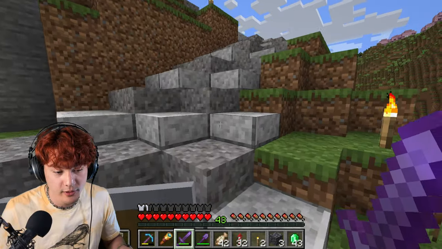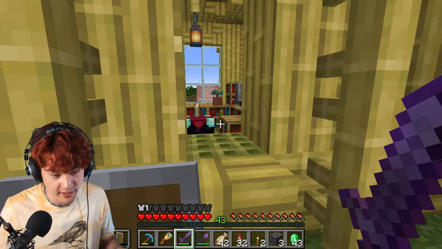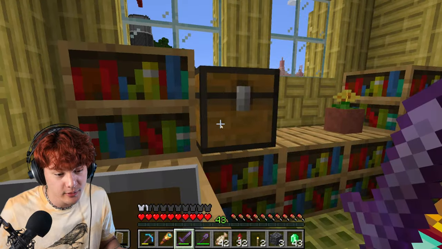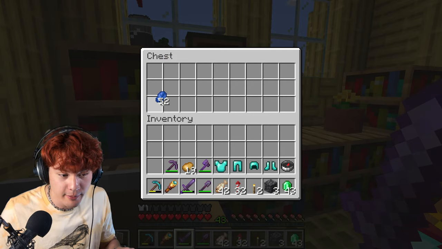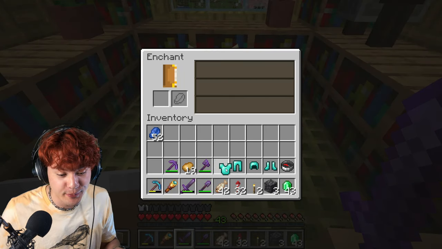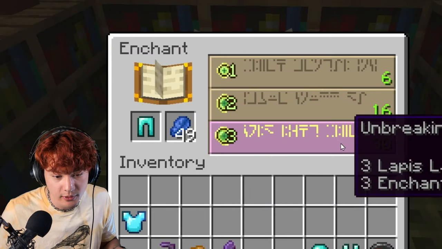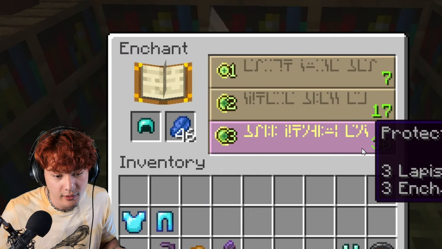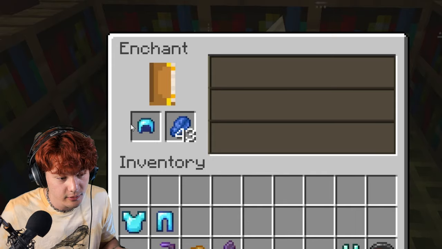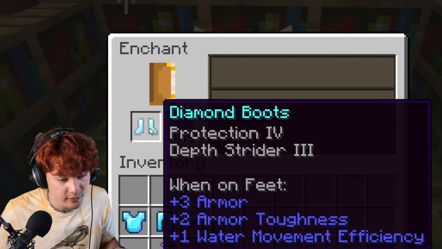Okay, let's go enchant my diamond armor. And let's head to the enchanting table. First, let's pick up some lapis. Now, let's enchant this diamond armor. Level 30. Level 30. Level 30. And level 30. Cool.